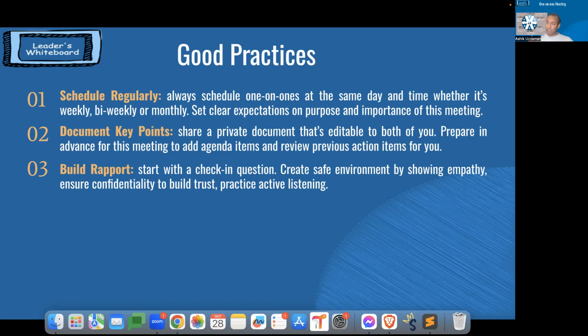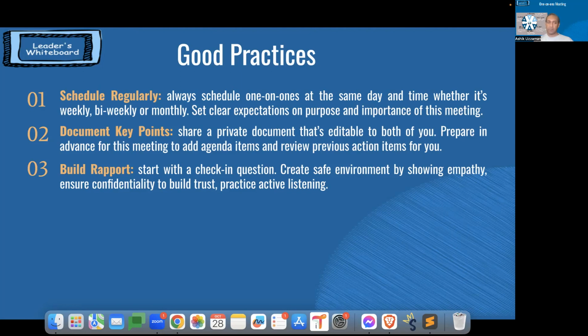This also helps create a safe environment. One of your jobs is to create a safe environment by showing empathy, ensuring confidentiality to build trust, and showing that you are ready to practice active listening and so on. So build that rapport. That's the first part of the meeting.